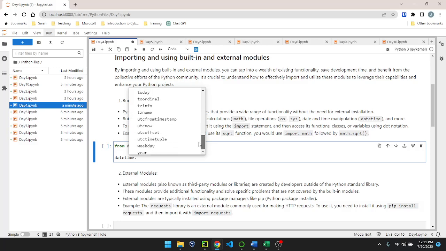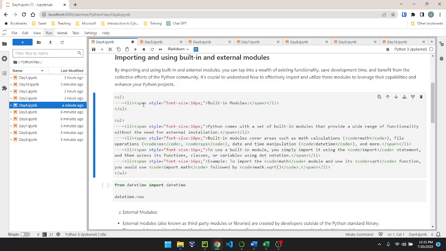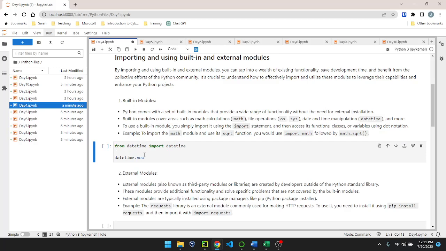One of them is called now. Where's my now button? Oops, let's run that. I didn't mean to mix that up. But so now gives us the current time. So if I just say current date and time, we'll create a variable called now, and we'll assign it the datetime dot now.